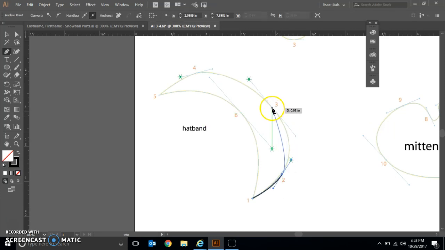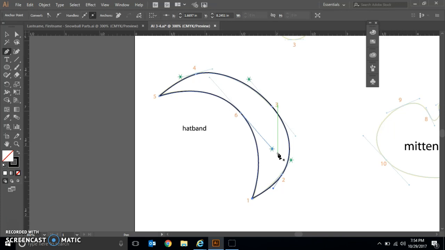And then we're going to come to 3 and do our click and drag, 4 and a click and drag. And then at 5, we're just going to click because that is a point now. So then we can come to 6, and then we're going to click and drag on item 6, and then we're going to come down to our 1 again and simply click to close the loop. Pretty simple.